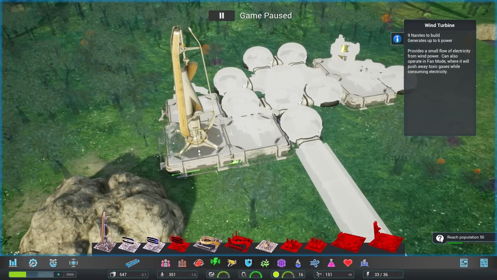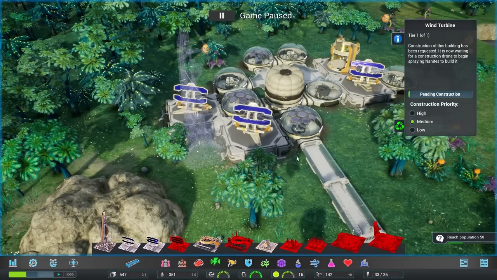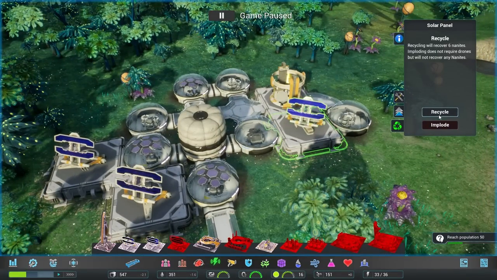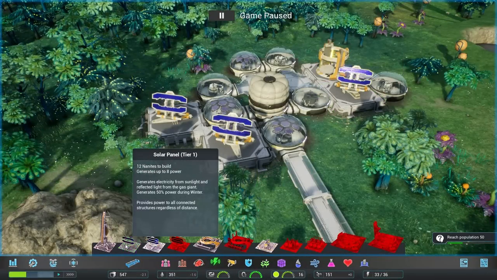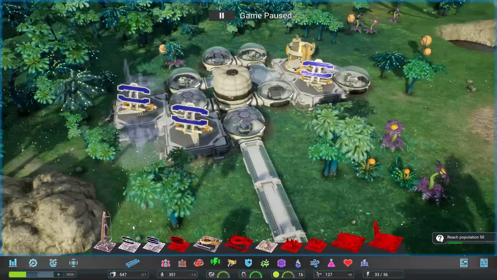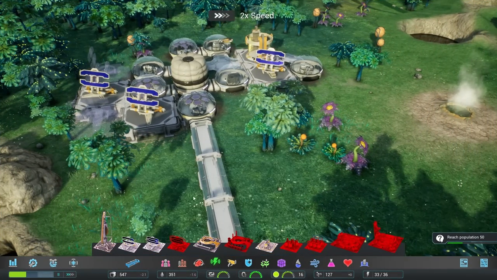I'm going to put in a wind turbine right here. We're just going to call this... Actually, no. Let's not do that. Let's cancel that out right there. I could recycle that one and move it over to here, but I don't know if I will. Let's stick with solar on this side for right now. There we go. We'll put in a couple of solar generators. That is going to cost us some nanites, but I think we'll glide through it, okay?